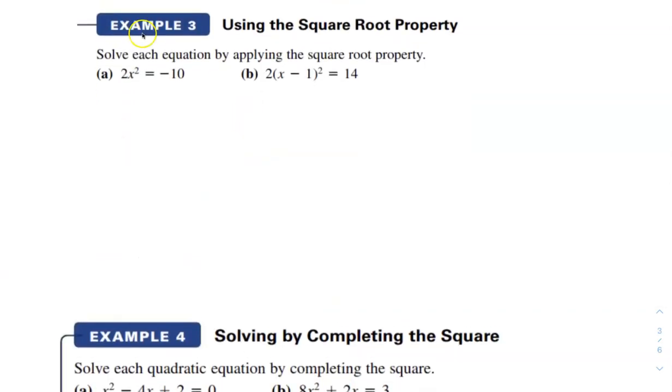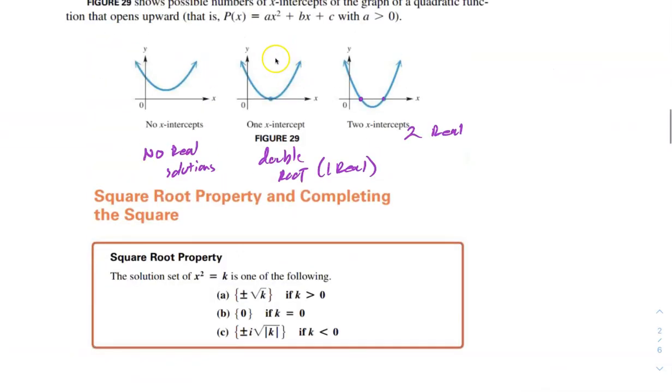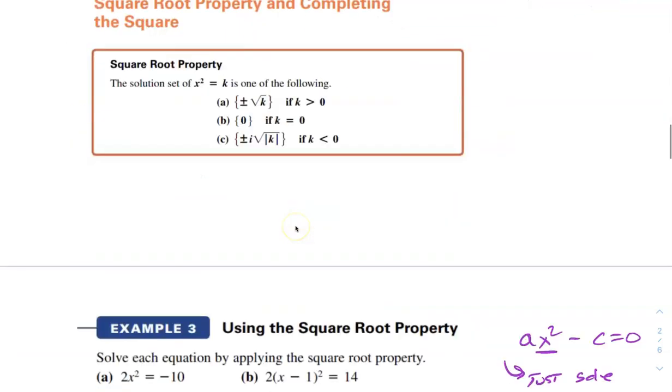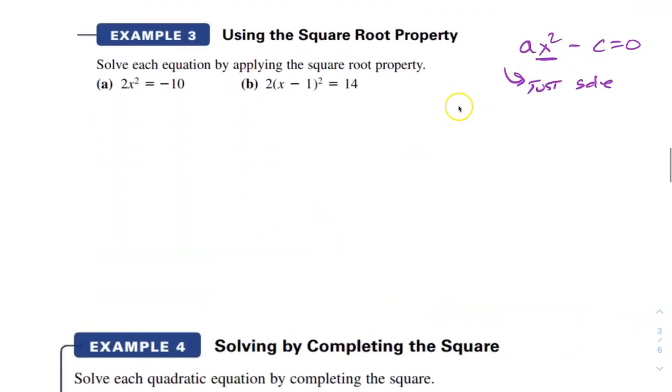So in this case, when you have only one x, if you're trying to solve ax squared minus c equals 0, right? There's only one x, you just solve. It's not like before where we had an x squared plus x like I had over here. Right here, there's two x's, so you factor. When there's only one x there, and it's only an x squared, you just have to solve for x squared. You just isolate x squared and solve.